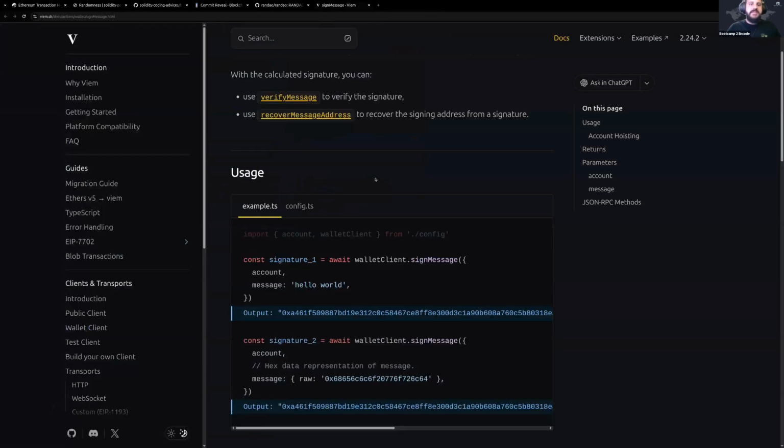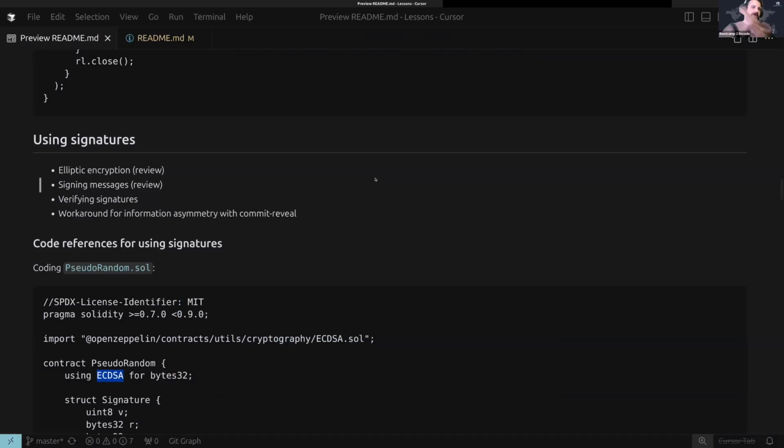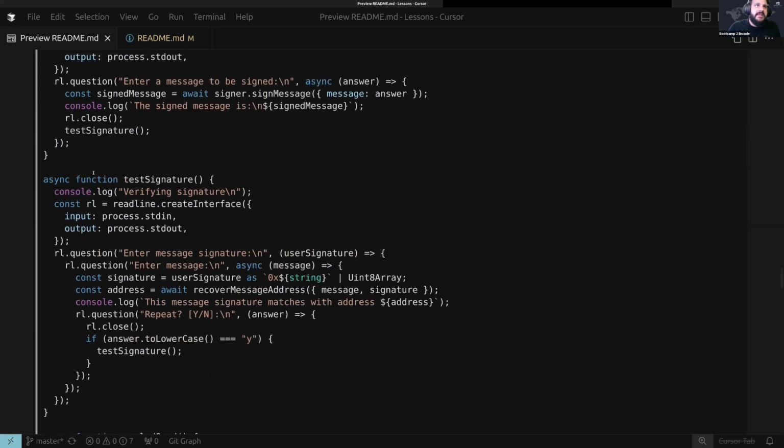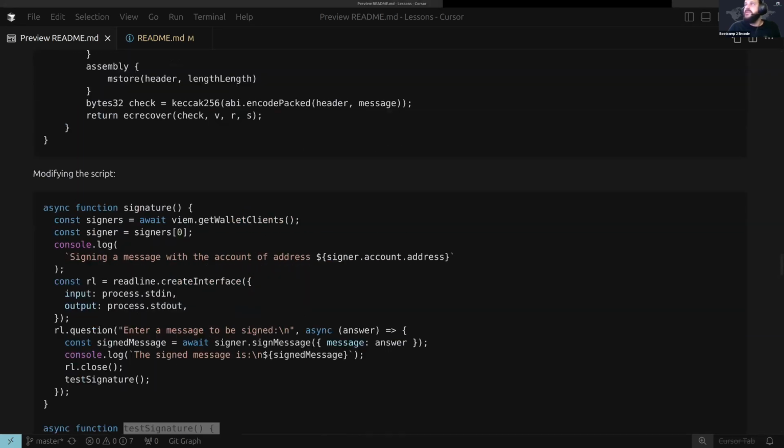Since we are using ECDSA, for every point that you pass in those curves, you are going to have an answer. So when using this signature, I'm going to do that very slowly before we use it for randomness. Let's just sign things and test the signatures so that we understand the relationship between the message, the signer, and the signature. We're going to see that with different messages for the same signer we have different signatures, but also for different addresses, for the same signature, we can have different messages. We're going to see that.